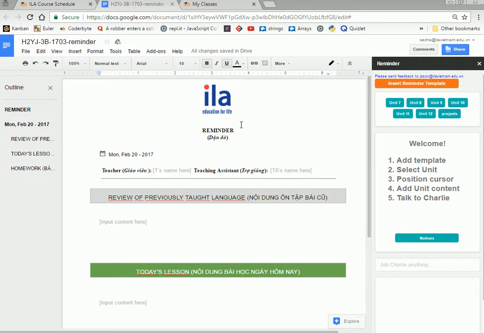Again, to mention that there should be one document per class, and you should be inserting the templates, one for each new class, and not deleting the contents, just adding one on top each time.